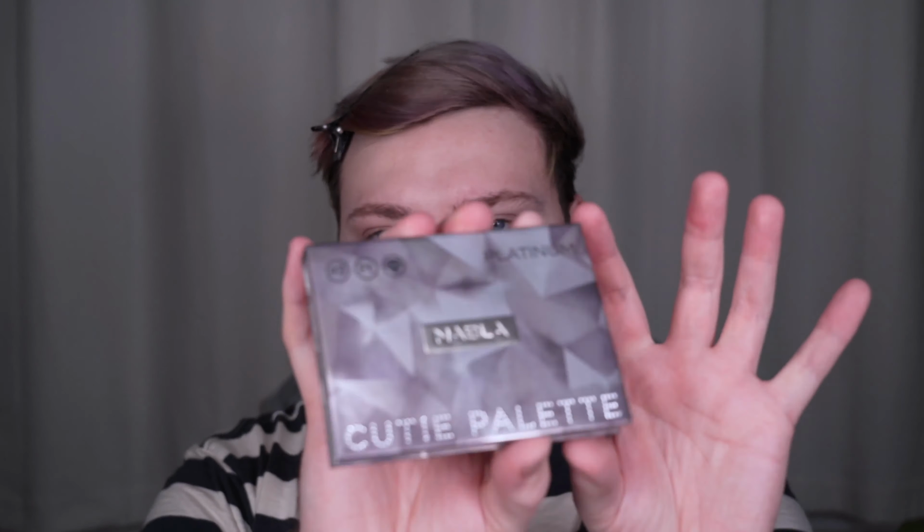Okay, so let's do an eye look with this palette. This is gonna be my first time using it. I'm gonna start with the Sonia G Crease Pro. I'm gonna go into Aristocracy, which is this sort of warm brown down here. I'm gonna go into Tenebra, the darker color. Rich Darling, which is this one down here, sort of a warm taupey bronzy color.